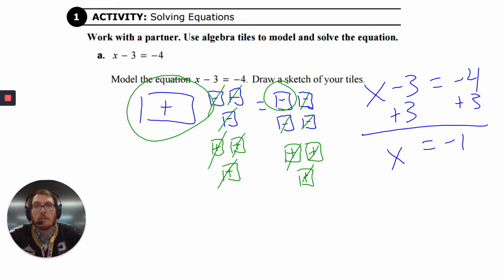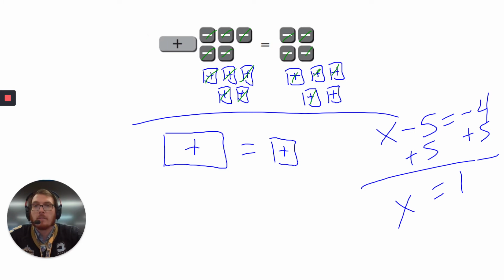What is important though is that on all of these questions, the requirement is you're going to write the original problem, you're going to show the step of adding, in this case, 3 on both sides, and then x equals whatever your answer is. These questions can probably be done in your head, and maybe you've done that before, but you're going to reach a point where you're going to need your steps. So what we're working on is probably not what the answer is. I want you to show that work as you're looking at those questions.